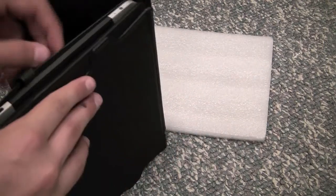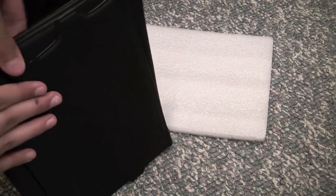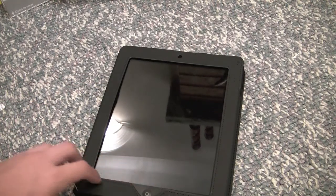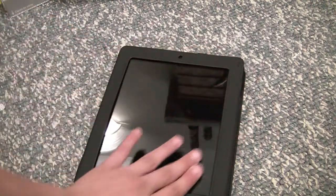Like I said, this is a really light leather case. Most leather cases are kind of heavy. This one is actually real light. I put it in and I snap it in. So now it's secure. Shouldn't have any problems with it falling out. And it looks pretty nice. It looks like a standard iPad case at first. Has a leather lining, which feels really nice in the hand.